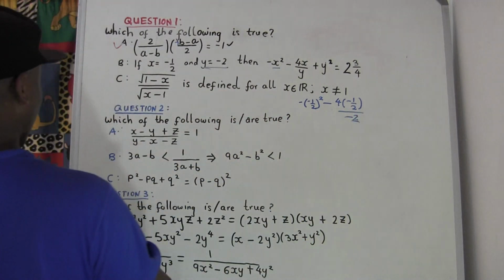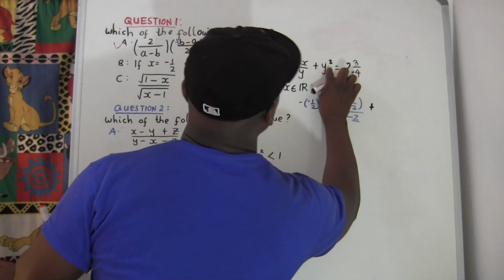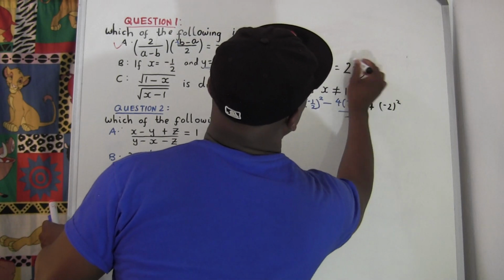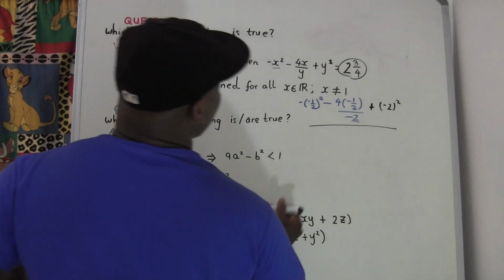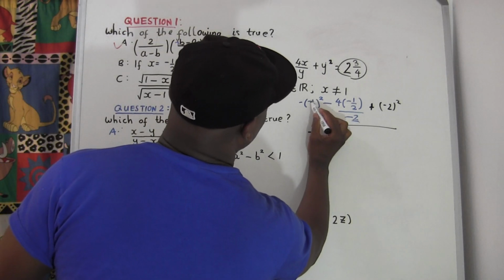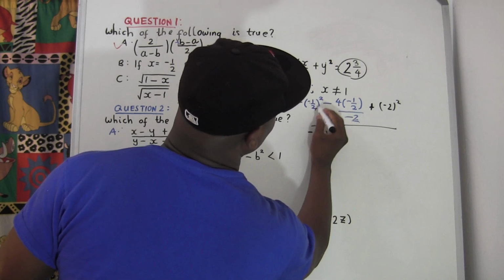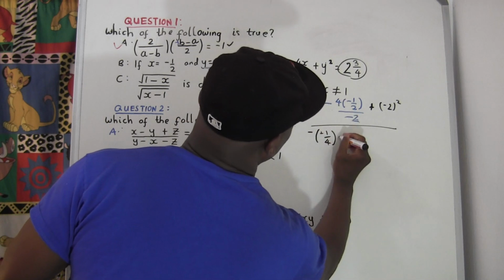Okay, now we go. What do we have? Plus. What is y? y equals negative 2, but what happened? Square. We want to see if, after doing all this, it's going to give us 2, 3, or 4. Now let's go. We have a negative outside, so negative in the bracket. Negative 1 square is equal to positive 1, and then 2 square equals 4, because you have to square the top and the bottom, and then minus.